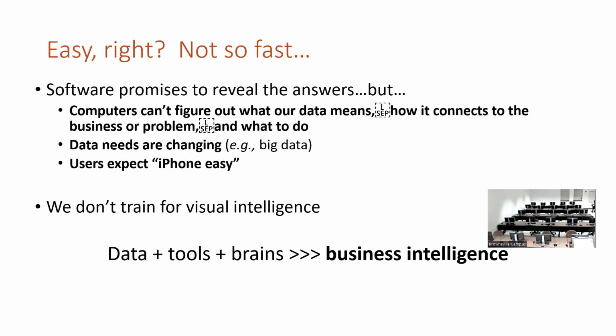Software or computers or AI, right? They promise us a lot. But actually, we don't just want visual intelligence, which is using the tools per se. We need the business intelligence, which includes the data and the tools. So we have the data sets, we have the tools, which is Tableau or BI, but we also want our own brains. Because AI will not be able to give us recommendations, because it doesn't understand the context, how we live that context, right? The human aspect is still very important.